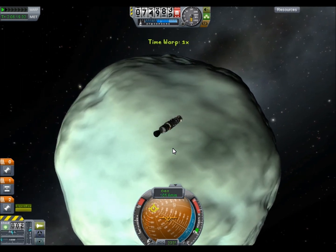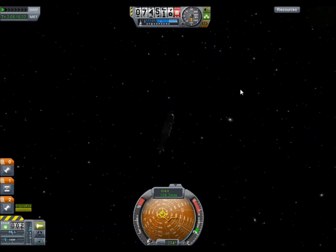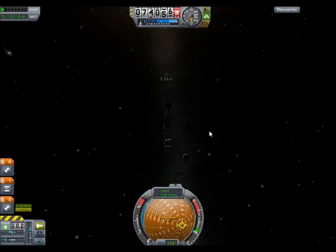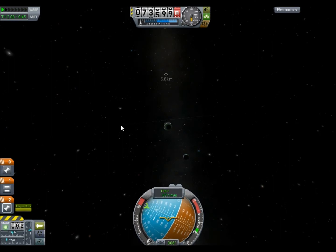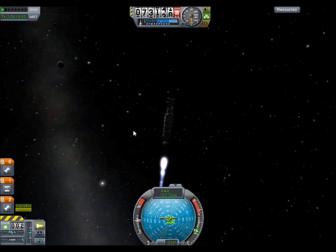Okay. We're now not very high. We're still not traveling very fast. Our debris is probably only a couple hundred meters above us, wherever it went. Oh, we're 6 kilometers from it. That's actually a pretty impressive distance. So, we're going to do a little bit of braking, because we have so much excess delta V.